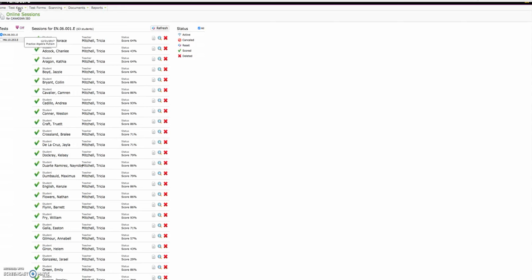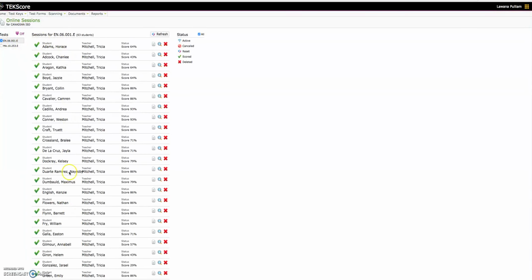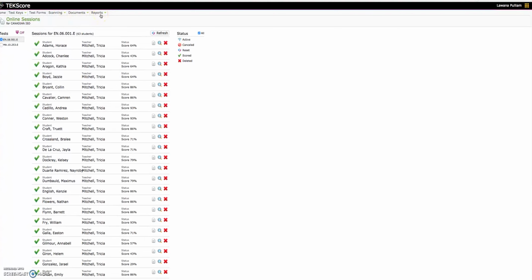Don't forget you have to activate that test, so make sure you go to your list and make sure that this is open for the kids to be able to be in the Documents and Sessions area, which I'm, again, not sure why this is being so tricky. There we go. And until I have a kiddo logged in and completing a test, I won't have any names here, but once I do, it will look like this. And when she closes her test, this will go away, and these will then live in the reports area, so you can always get them from there.